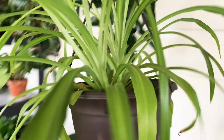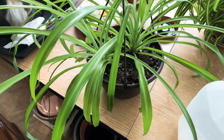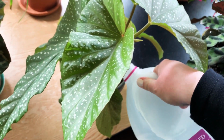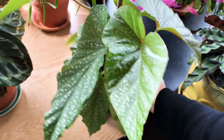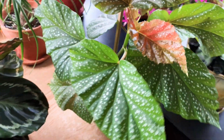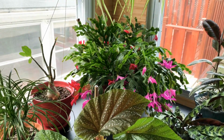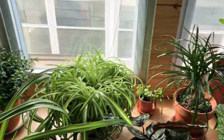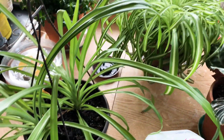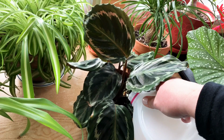This one needs water, so we'll bring him over here. There we go. This begonia, Lucerne, cane begonia, needs repotting badly, drying out fast. Super gorgeous. Love this one. So pretty. Calathea medallion needs water. There we go.